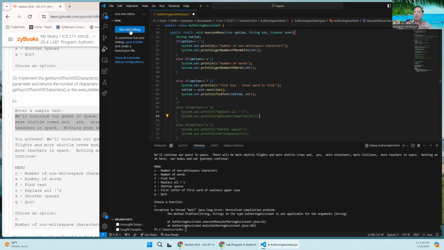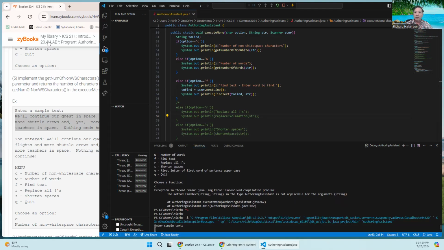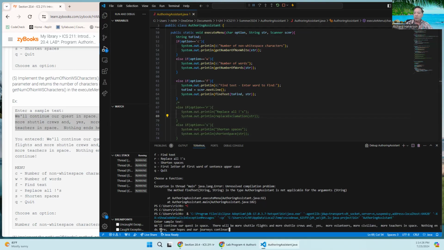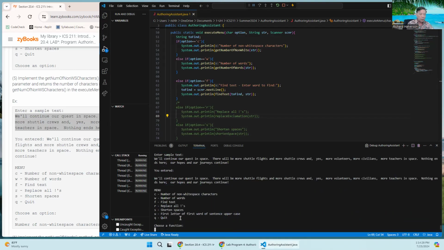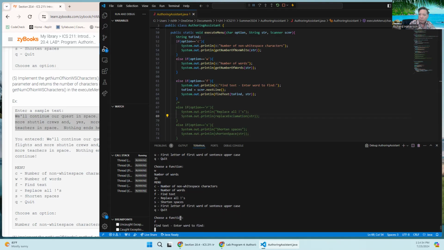All right. Now let's run this. Copy, copy, paste. C works, W works, F. Find text, enter word to find.